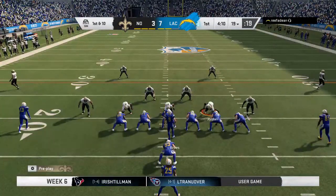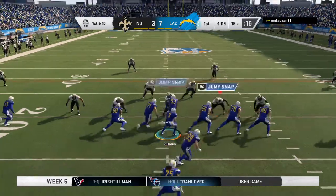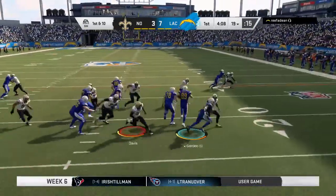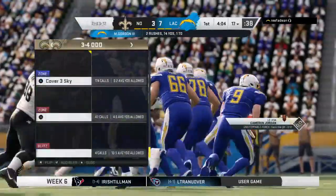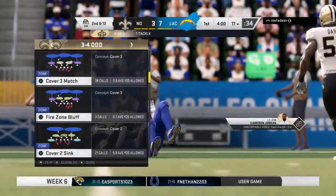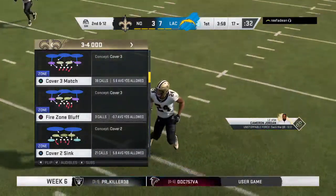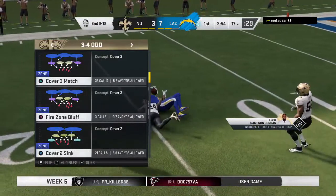The Charger drive about to get going. And coming off a one-play drive that was so deflating for the defense, what's their mentality? How do they rally here and stop this offense? Well, hopefully there's some determination that sets in because they weren't ready to go on the last one. Give all the credit to the offensive guys for getting it done, but to allow a run of that length, that's just not being prepared.